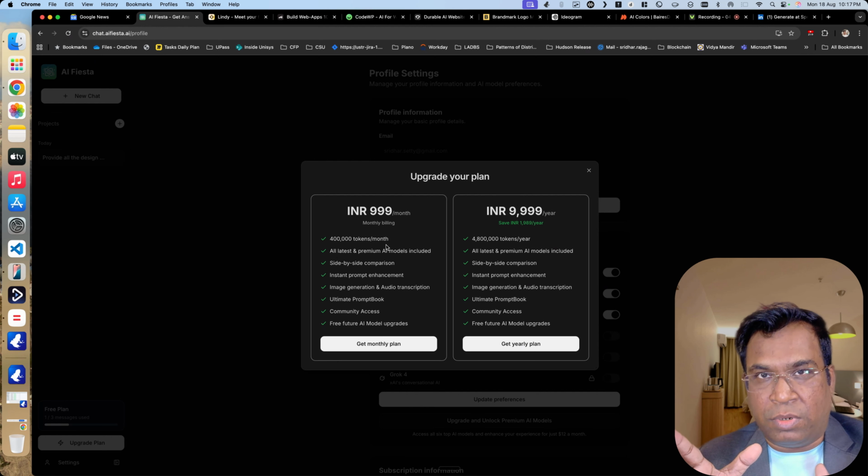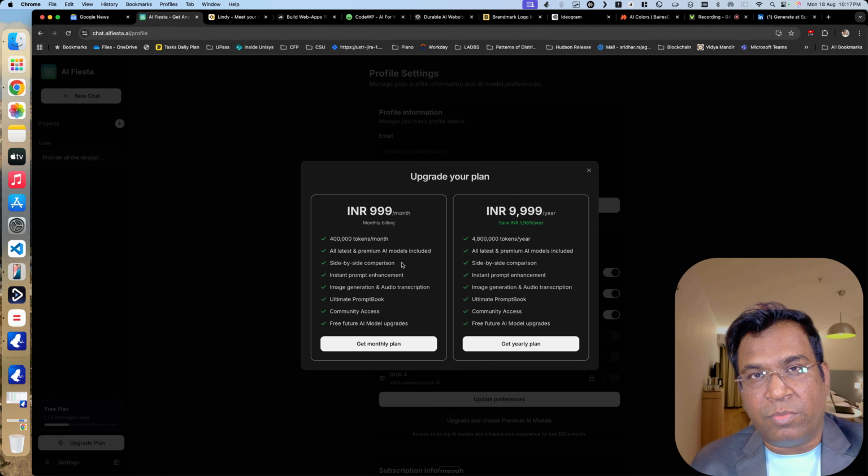You get community access, free future AI model upgrades, instant prompt enhancement, and side by side comparison, for nearly 4 lakh tokens per month. That is 1,000 per month. If you want yearly, it is around 10,000. You can experiment with 1,000 rupees. It is half the price of other models, which cost like $20 or something. So here you can get it within 1,000 per month.